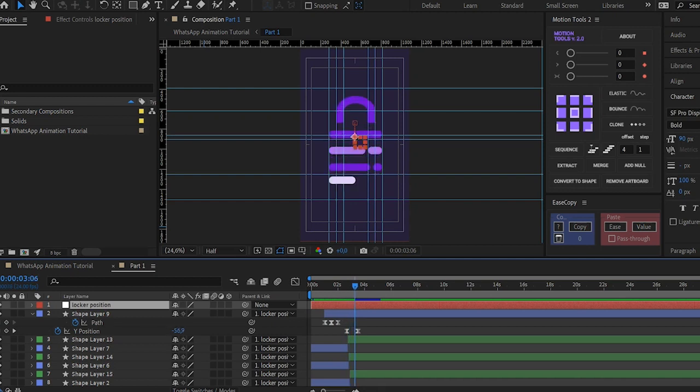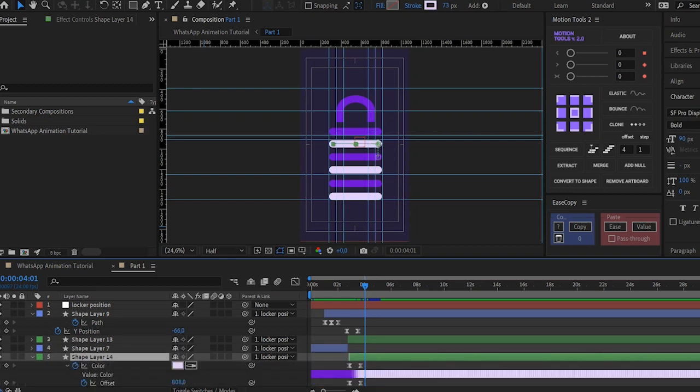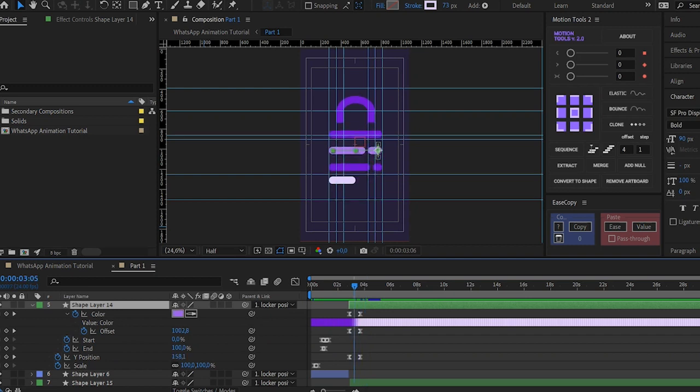So then I added different lines. For the lines to change color, I just animated the color of the stroke, like you can see it here. I went to a purple, to a really dark purple, to a really bright purple. So these are just color animation for it to go from this to that. Okay.